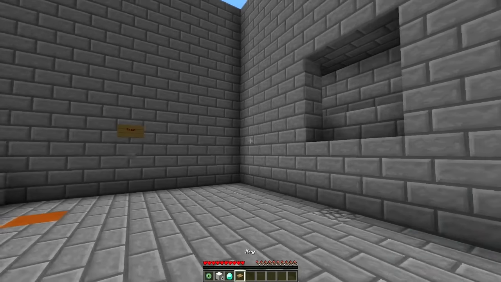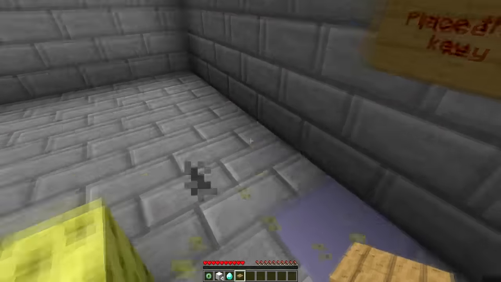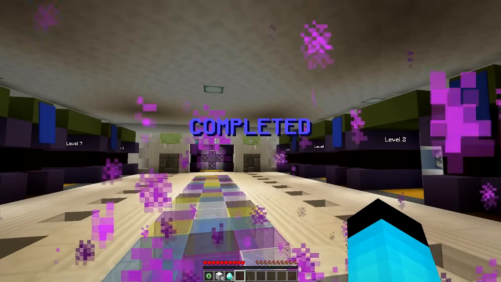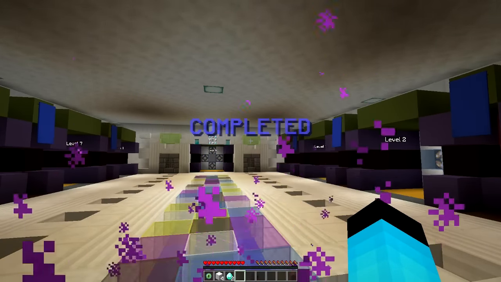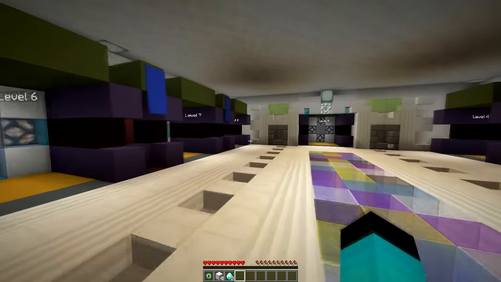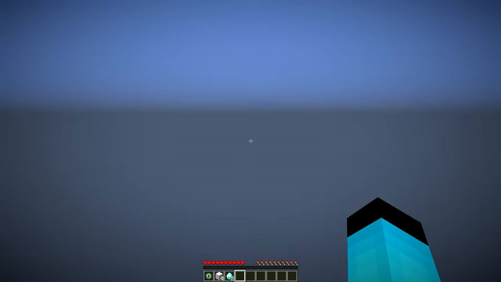I got a pressure plate. Oh, this is the key. This is the key. Okay, okay. All right, that's fine. We're going to put the key here. What does this do? It completed. Okay, there we go. We didn't have to push the one back. Nice. So we completed that one. I really like that puzzle. I don't even know how you got it to where you could actually push a sponge. That is so cool. So let's continue on to level 8.